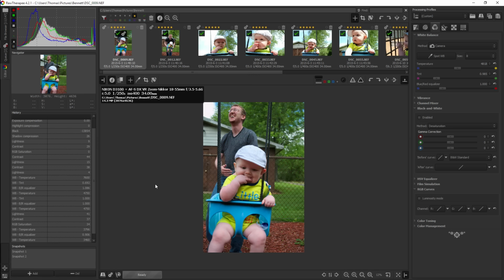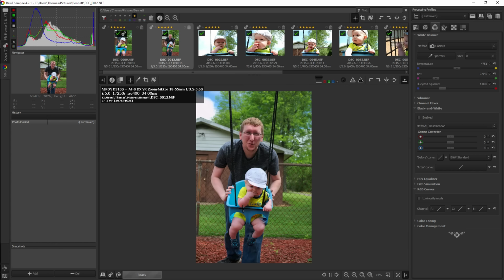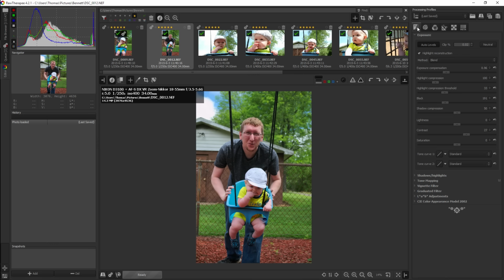Go back over to the editor, and you'll see, like I said, these snapshots are kept here, so if we ever need to, we can come back to these and use these as a starting point. But I'm happy with where we went with this photo, so let's move on to the next one. So we'll double click on this picture, and it will open the next photo. Now, all we need to do for this is basically the same process. You just start making adjustments.